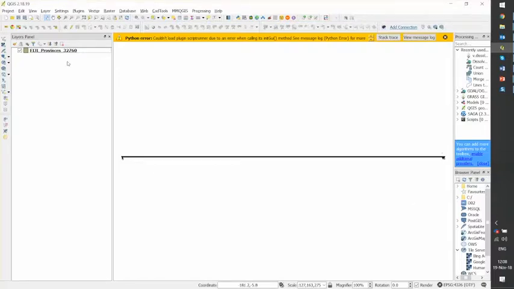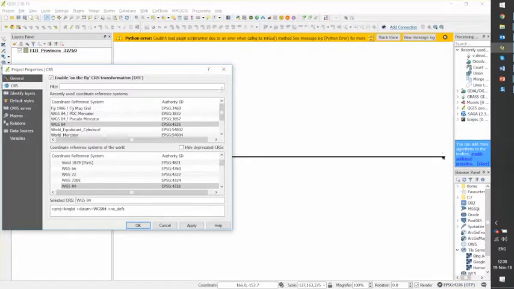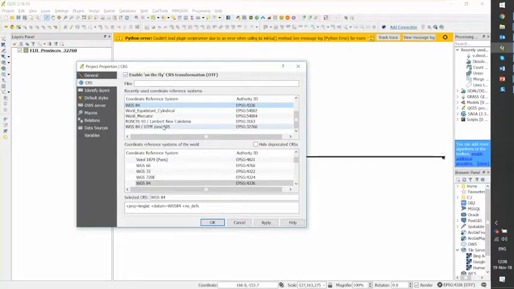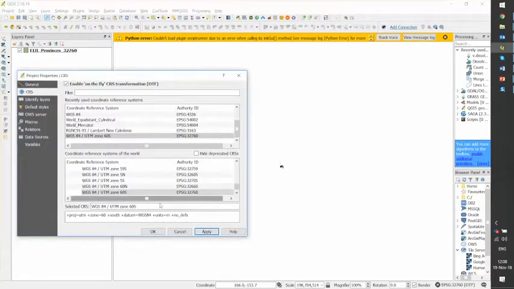Okay. So I have already saved my Fiji provinces 32760. Okay. So I go here to the bottom right corner. I click, and I have this menu. Okay. You see, my project now is working in 4326. That's why my shapefile is completely split. So I have to set the project on the same projection as my shapefile. So I select here, and I click on apply, and now yeah, it looks good.